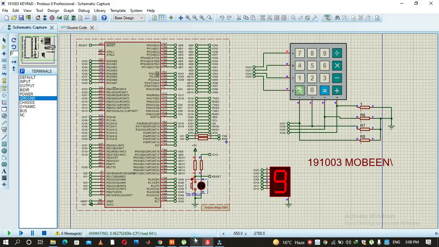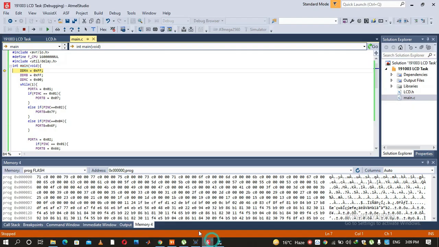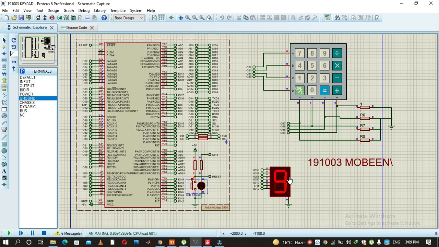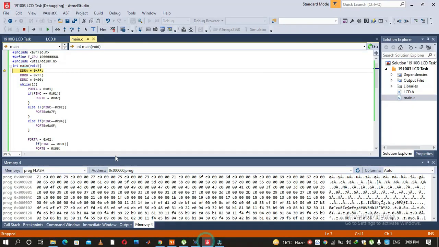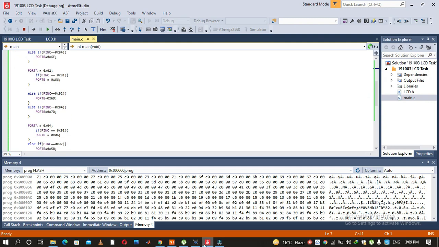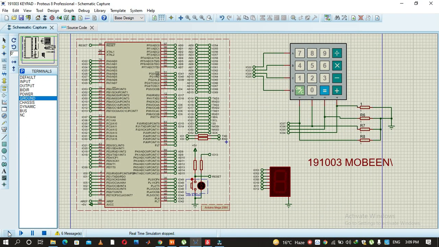So suppose this row and this column is high, it has to display a 1 on port B. To display 1 on port B, I showed in my previous lab how we decoded the values that will display a 1 on the 7 segment display, and for displaying the 1 we have to turn on two of these LEDs. Using the same logic, I have implemented my code, and I'll show you its working just about now.